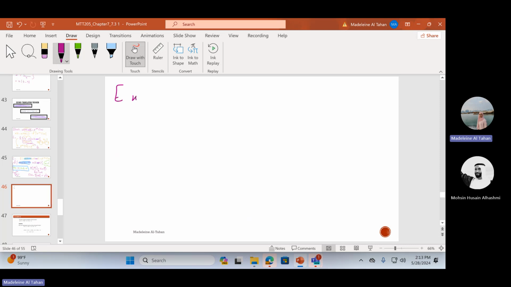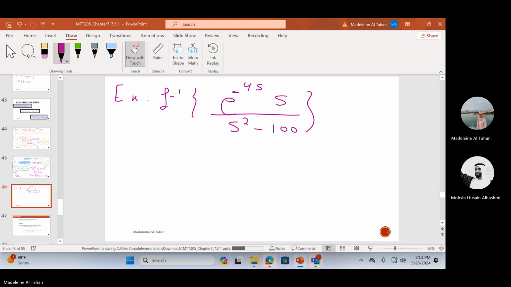Now, Miss, let's check Laplace inverse. What do you want the power to be? Negative something times s, which number do we like? 4. Okay, 4 I put it because 5 will be the same. I will multiply it by, let's make it s over s squared minus 100. Okay, let's try this one first. Think a little bit about it. We will discuss it after I make sure that we understood it, then we will give an example to solve it out.